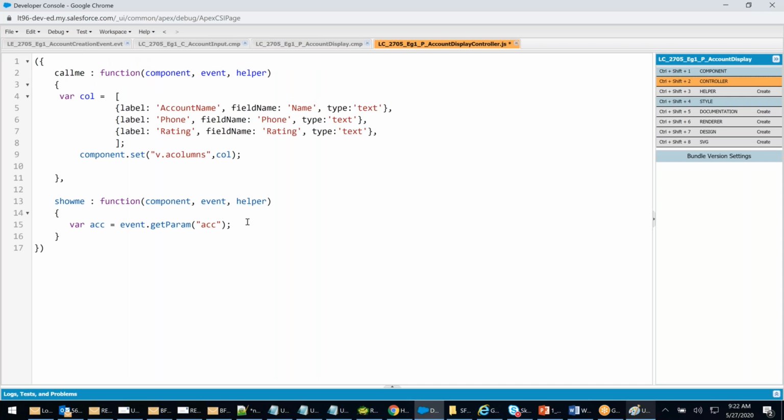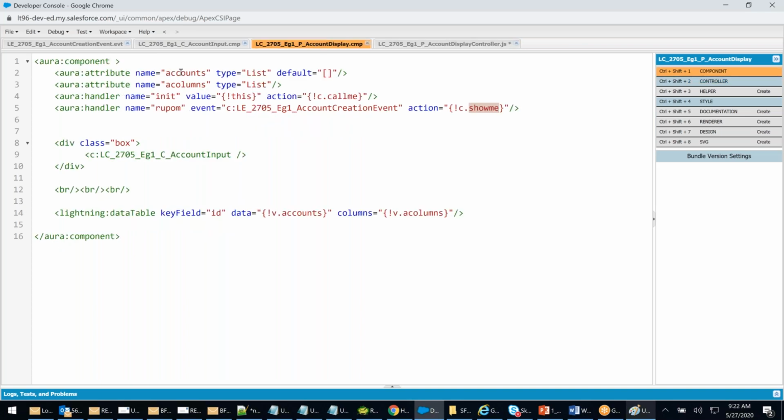Once the ACC is inside, I have to pass it to where? Whatever the parameters are, I can directly pass this to this account attribute.